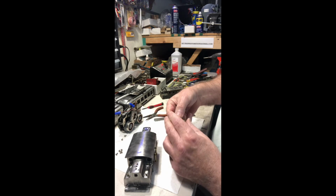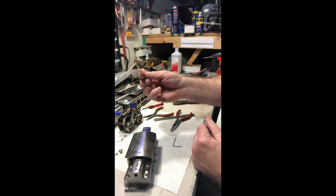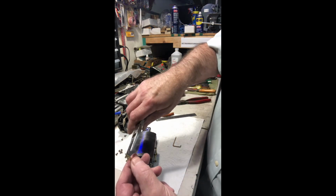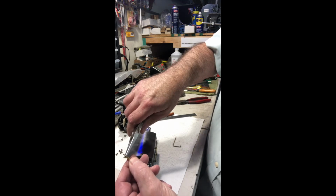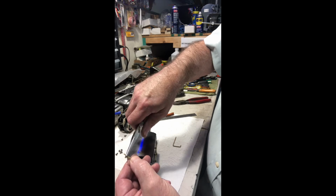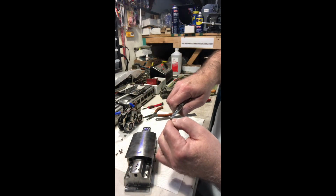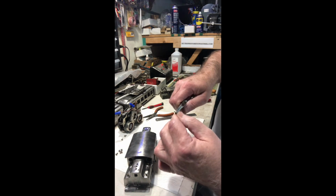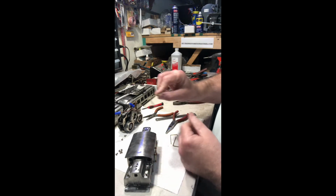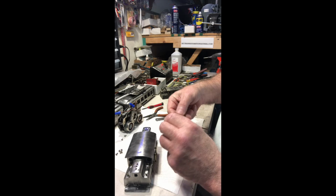So far so good. We have a good bend there, and we do the same with this. We're going to get it right where it needs to turn down. Get a good grip on it with your needle nose pliers, and just squeeze hard, and then just bend it down over. It's a little bit more than the 90, more than we need, but we can always bend it back a little bit. So let's see how we did.